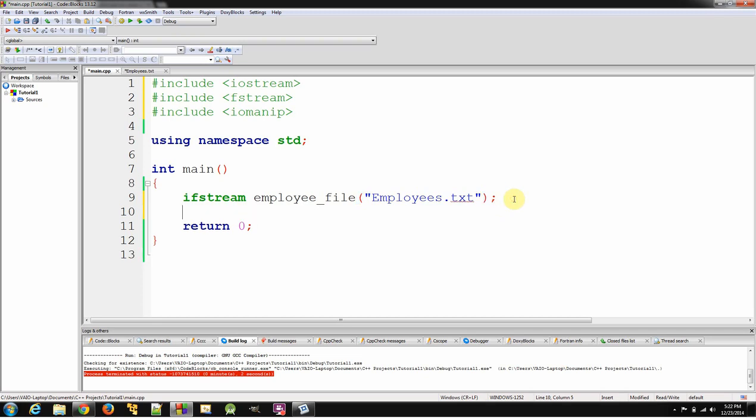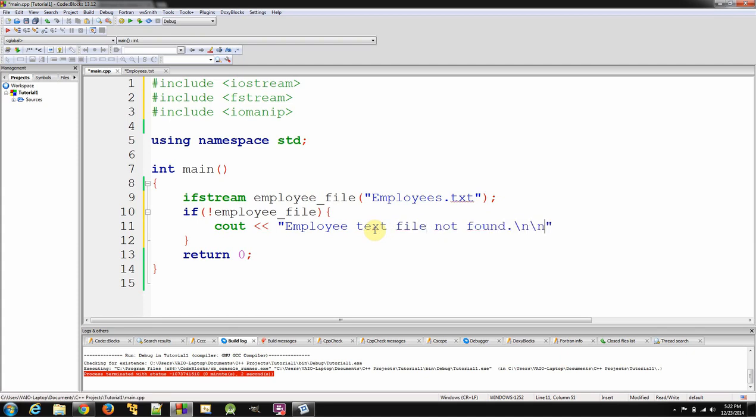So then let's set up our checking function to make sure that this file is found. If not employee file, we're going to say cout employee text file not found.